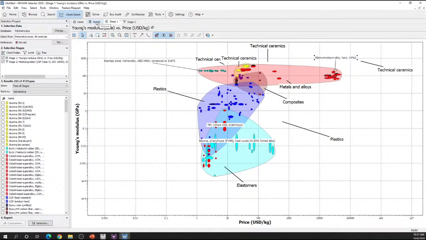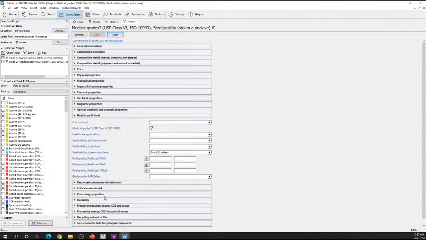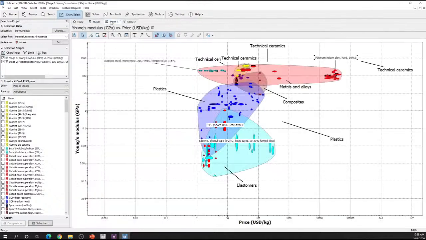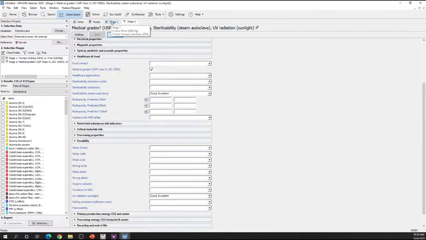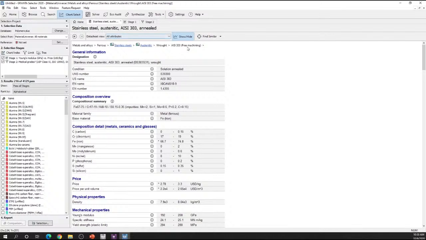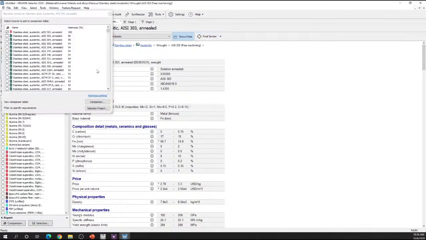And you can see we can pick from any of these properties. We can keep filtering them down. Maybe we want some sort of durability under UV light, and this allows us to show. It should have filtered out some additional material, but it reduces some of the materials that was in between, so some of the silicon and the plastics got removed, and we can select a few of these things. So we can, for example, select these and look at a comparison. We can do a find similar material, and it goes through and says, okay, we have some material that's similar to this. We can pick from these.